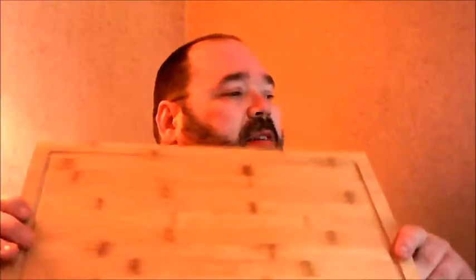Today we're going to be reviewing another classic kitchen item. Today we're going to be reviewing a cutting board. What's really nice about this cutting board, this is by the Mech Products Incorporated Company. And this is the actual cutting board here, as you can see. It's pretty good size. This is 12 by 18 inches.